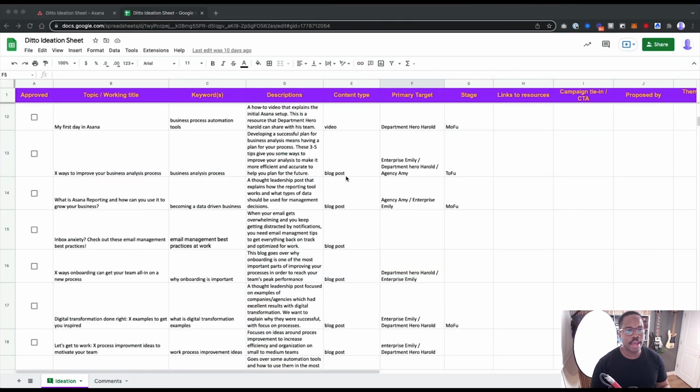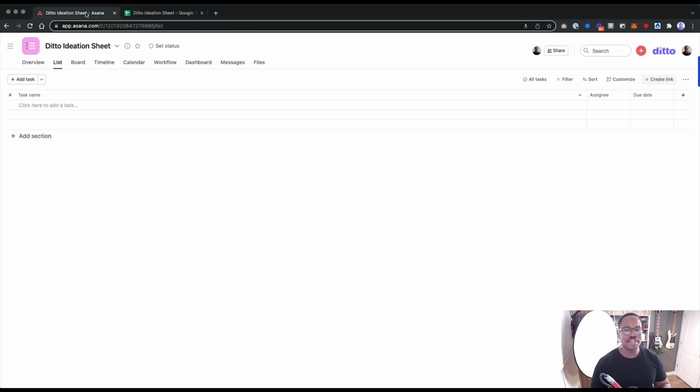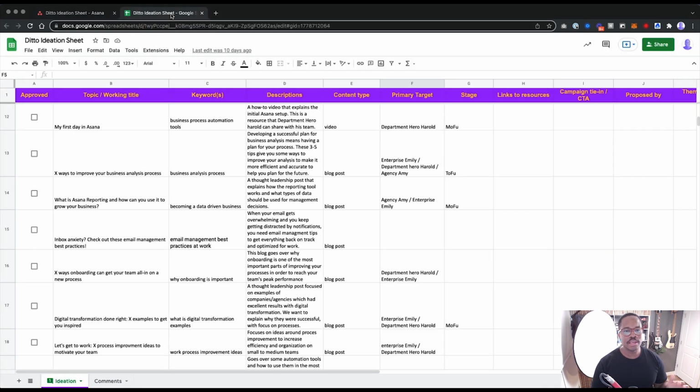Let's jump in. Okay, so I've got my trusty spreadsheet pulled up here, and I've also got just a blank project here in Asana. We're gonna go through this and do it right from scratch. I'm gonna put some timestamps in if you do wanna skip ahead, but the first thing I always wanna do is just look at what we're dealing with and get comfortable with transitioning from a method like a spreadsheet or a Google Doc and putting it into Asana.